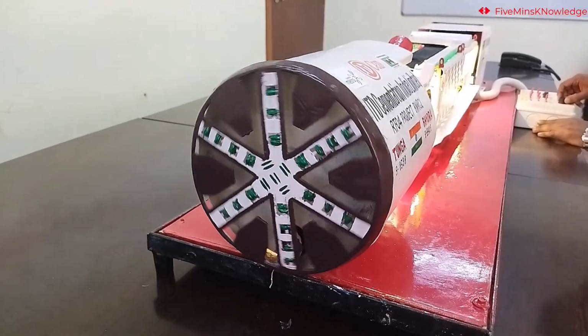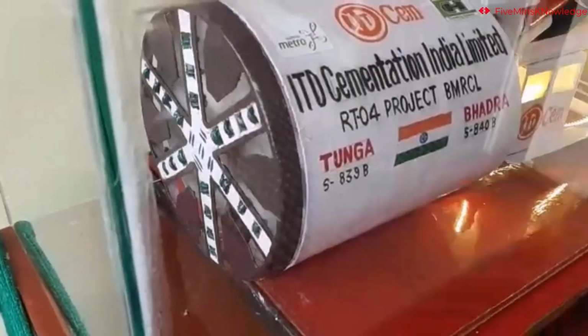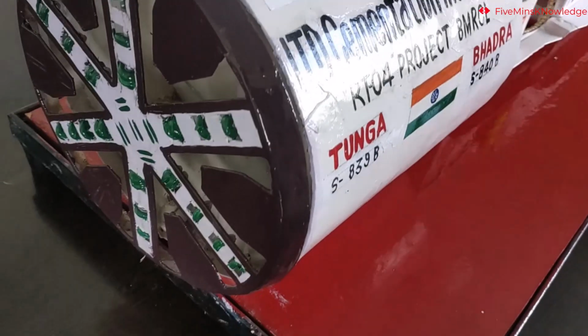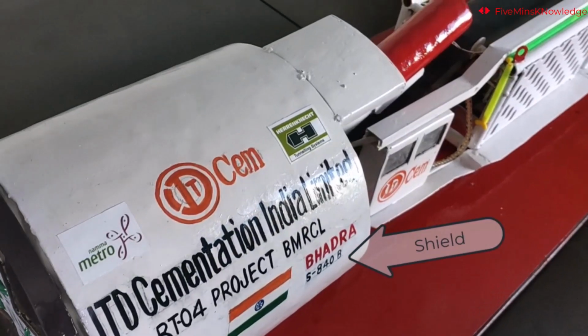Isn't it fascinating? This is a TBM prototype. First, we will show you all the parts we have demonstrated in the prototype. This is the cutter head. This is the shield of the TBM.